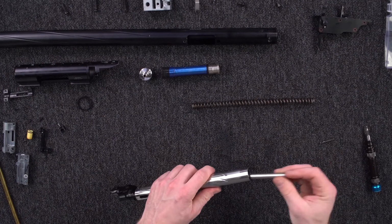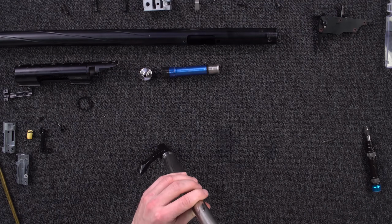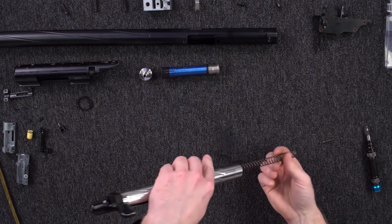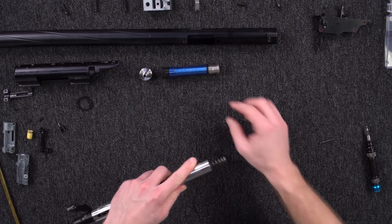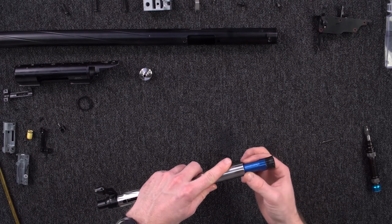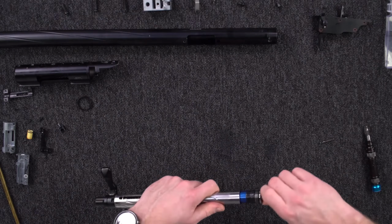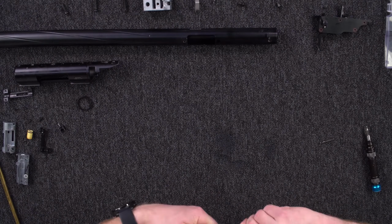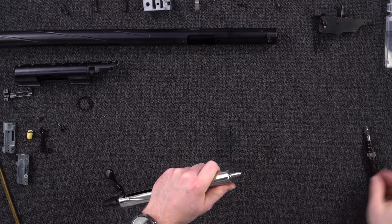Now, the spring guide goes in. The spring, you have to put it on the spring guide. Actually, you can do it just like this, just push it in there. The bolt, the piston, and close it with the cylinder head. You can close it with your fingers just like that.